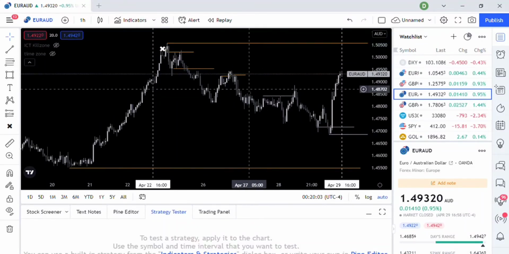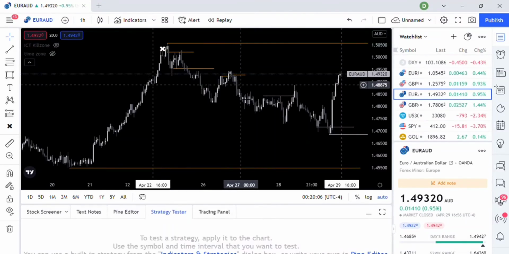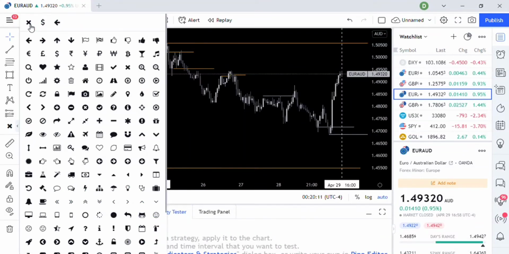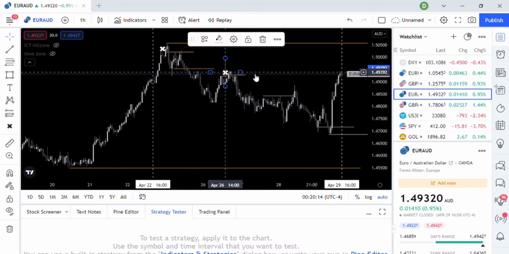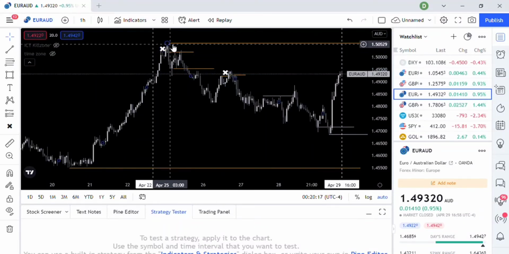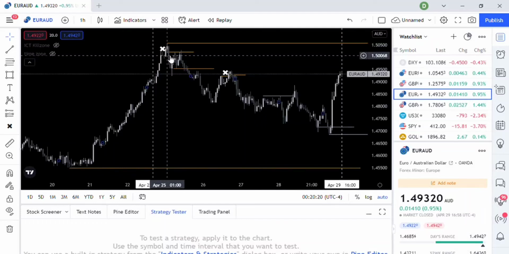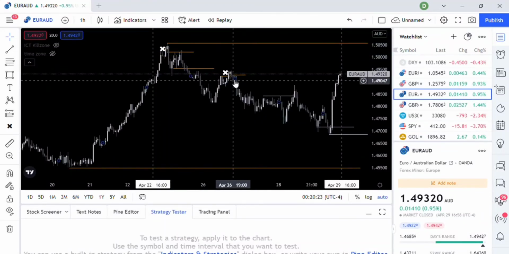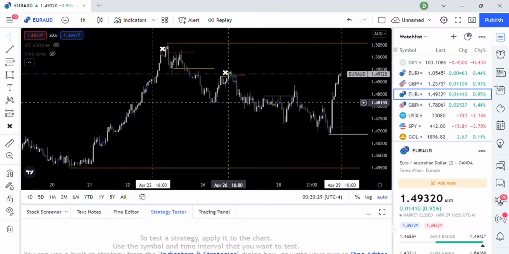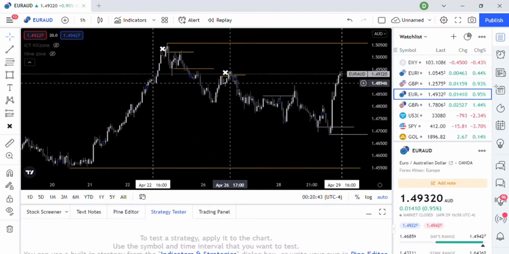But what I want to show y'all is the difference between this and this order block. So with this order block right here, you have this one up top where, when the high got taken out, it took one candle to take the low out of this up candle, and then you had this that took two candles to take the low out of this up candle. The point is that it doesn't require one candle to take it out. Some people think it has to be one candle to take it out. It doesn't have to. It can be two candles. That's still an order block. When the high gets taken out and takes out the low of that up candle, that's an order block.